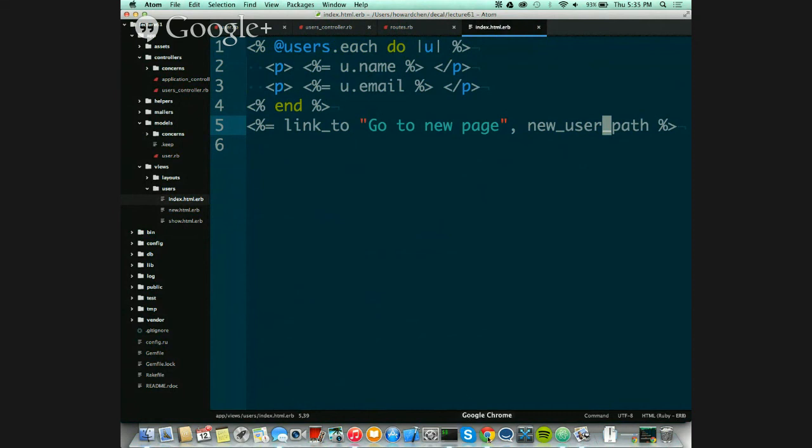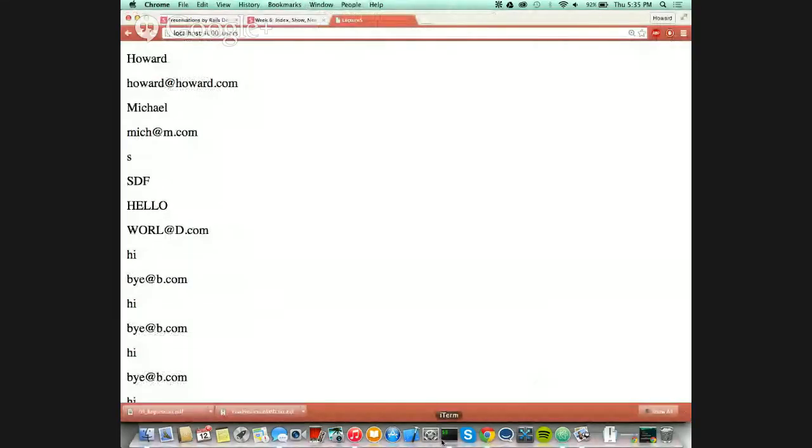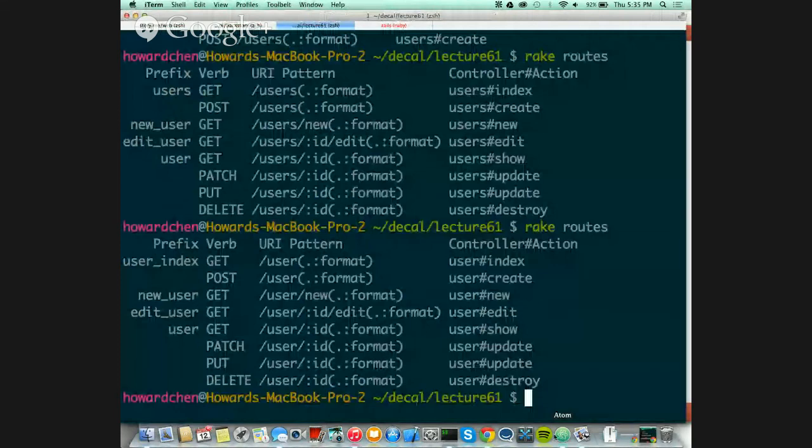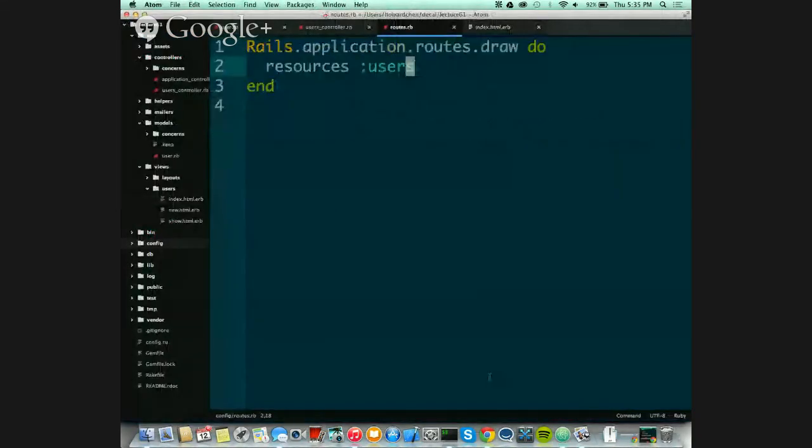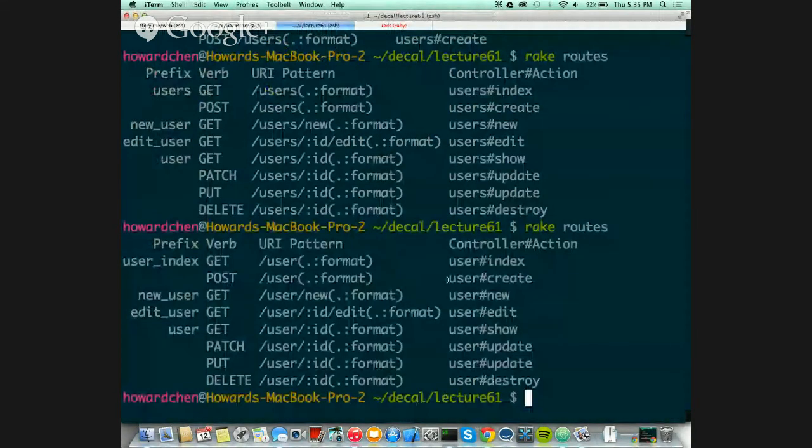So basically, to debug the error, you'd see that this variable is undefined. It's a path. I check my rake routes and see if that prefix is in my rake routes. So it would be user_path, even though the resource is called user. Let's see. I actually don't know off the top of my head, but I believe so. So if I change this to user, I run rake. Oh wait, which one? This one has the rake routes. So it still has new_user.